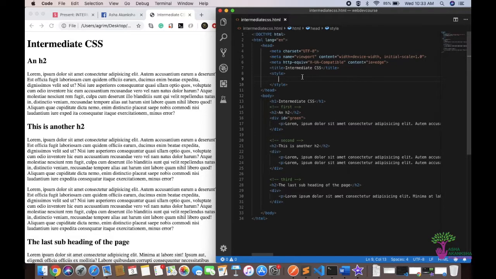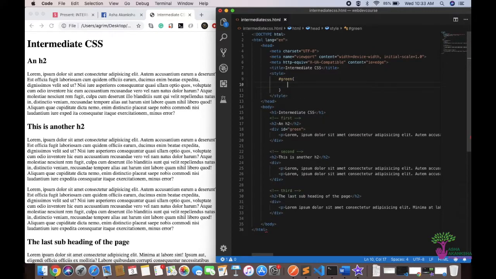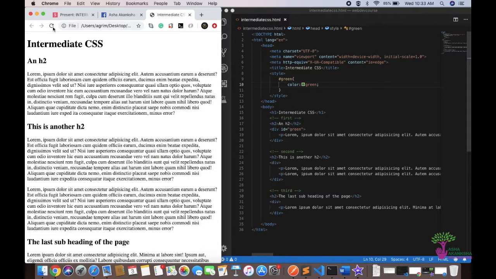In CSS, to select an ID, you would first put a hash and then you would put the ID name. So this ID is named green, so you would do hash green, and that would mean that we are selecting the thing on the page that has ID equal to green, right? So this is our selector, and then we do something like color green, and I see that if I refresh, only this turns green. Even though all of these are inside different div tags, I only had to style the ID of green, which is this div tag right here, and it turned green. Only this turned green, and all of the other things remained unstyled.